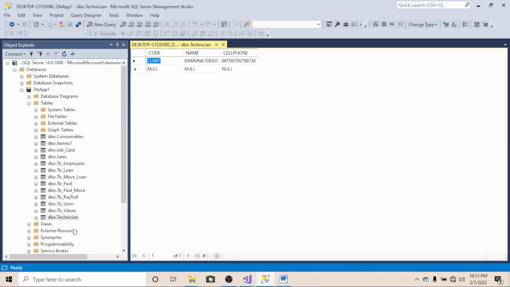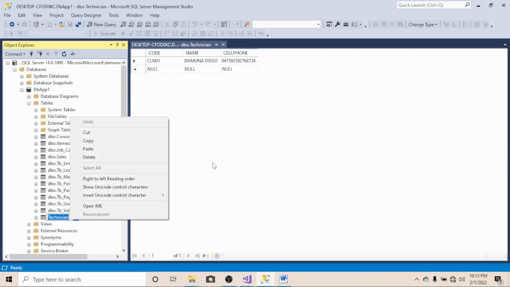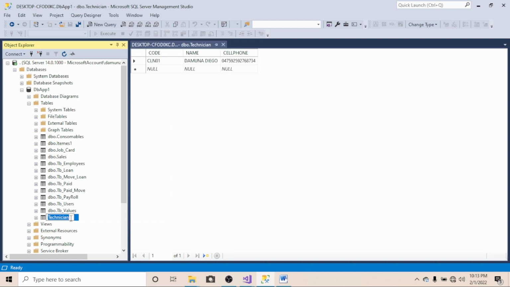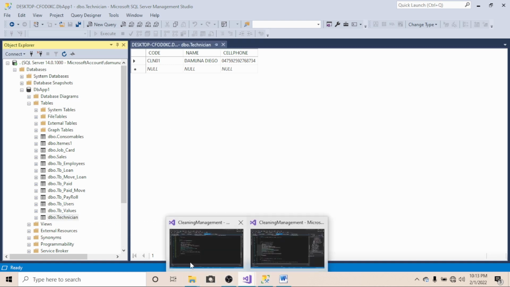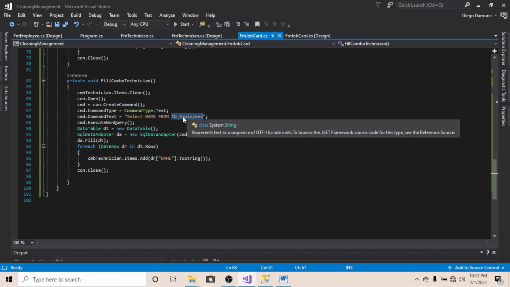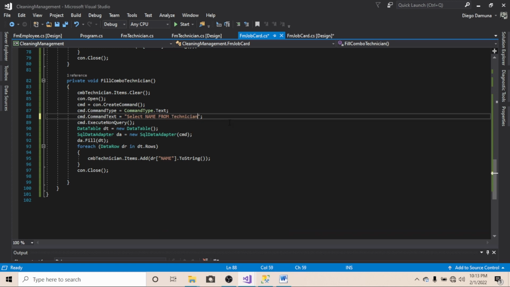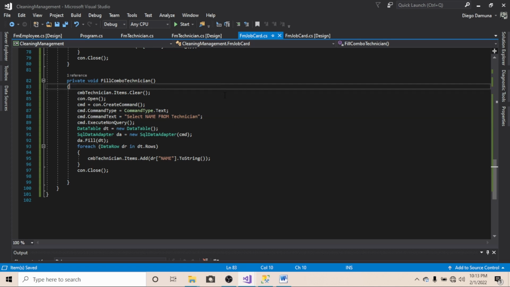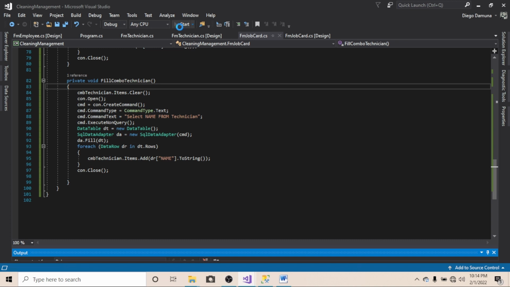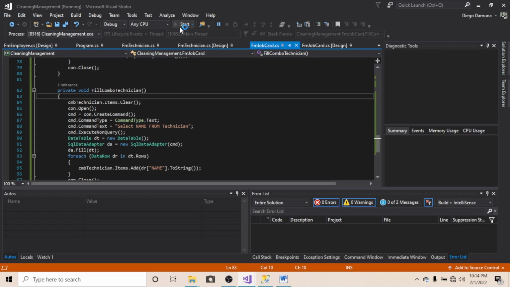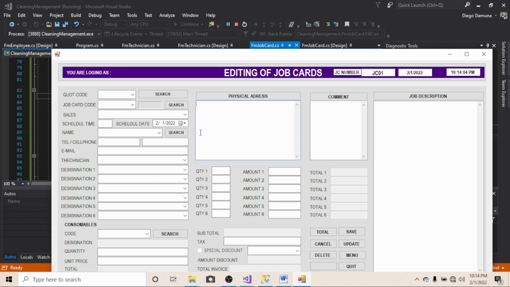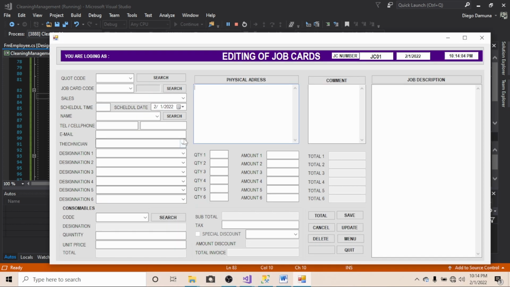I go to the database. This is how I name the database. This is how I name this table. Okay, I'm going to copy it and come here, correct it. So from the table called technician, then it's going to give me the name from that table. All right. As for now, I know there's only one name. So I think this mistake should be corrected so far. Let me just confirm. We go to the technician. There we go. There are no more two names. All right. So for now, we are able to get the name of the sales technician.